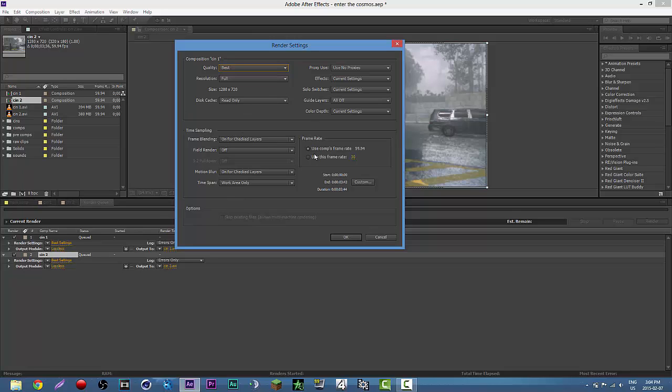You're going to go to the best settings. This is very important: you're going to make sure that it's at 59.94, or if you're editing in 30, which you really shouldn't. Nobody edits in 30 frames per second. It looks terrible. But it must be in 60 frames per second, so make sure you know what your frame rate is, because it's very important when we go into Buju, or else your motion track will be off.